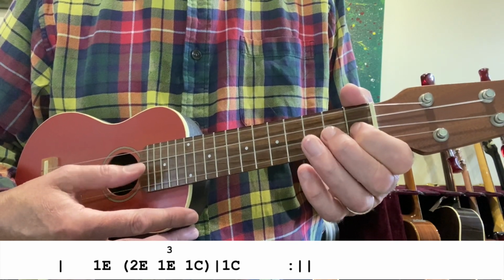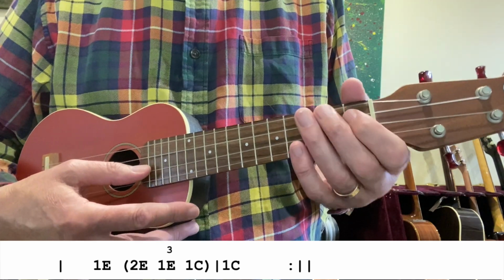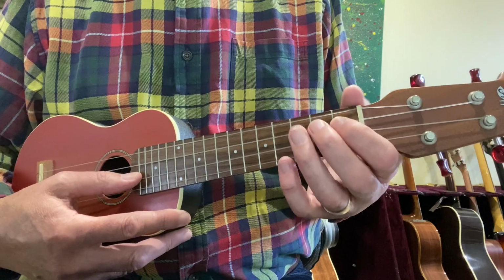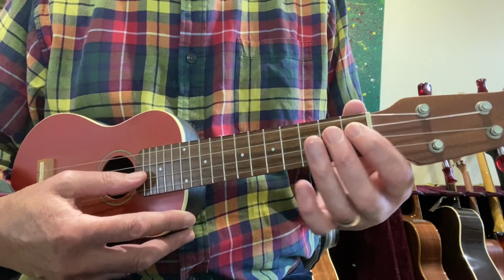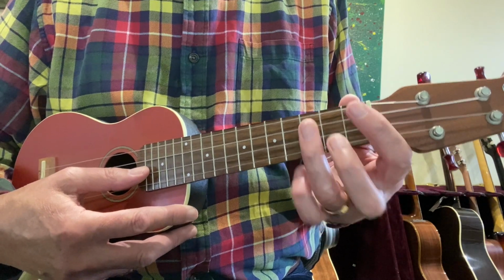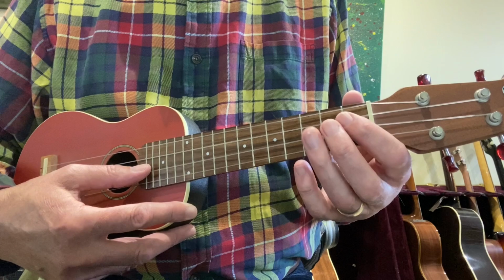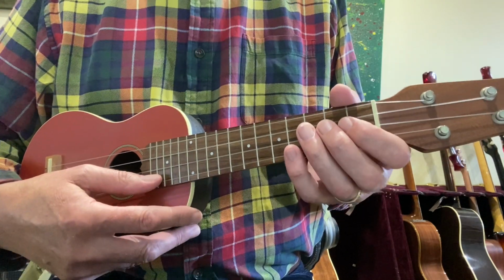Now, there will be some people who will be tempted to just move one finger up and down, but I would advise against that. Try and use your first finger behind the first fret, second finger behind the second fret, third finger behind the third fret, fourth finger behind the fourth fret. Fingers 1, 2, 3 and 4 in frets 1, 2, 3, 4. That's good training. So that's the A part.